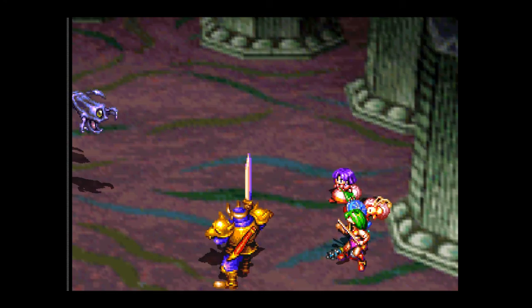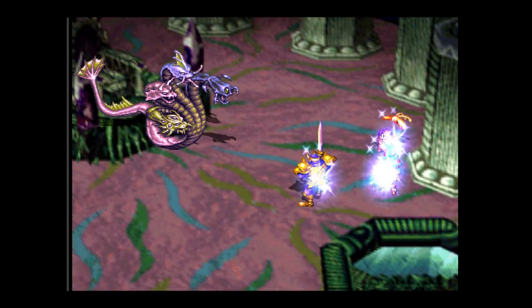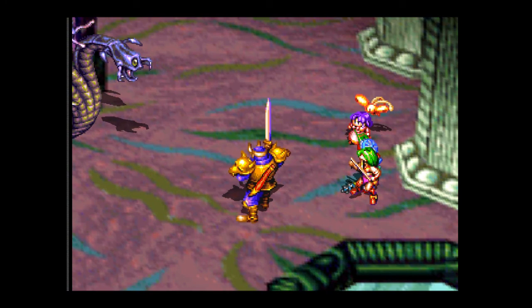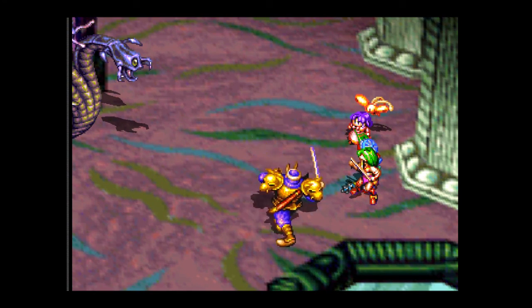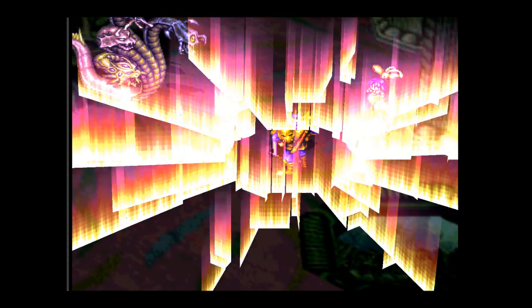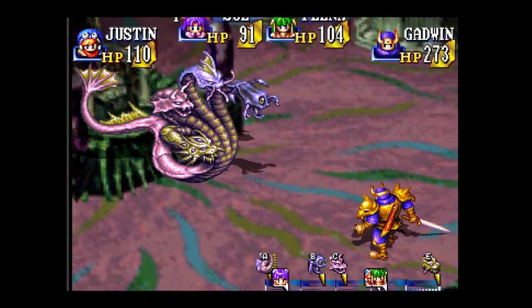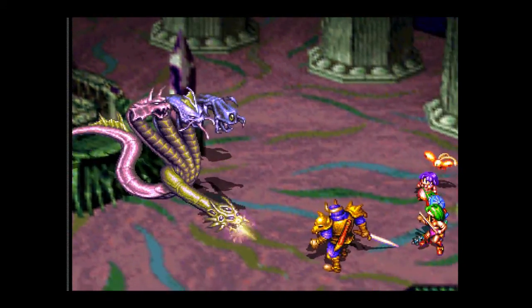Oh, my soul hurts a little bit just from watching that. But Sue is going to be nothing but support for us. Gadwin will put a big dent in him. The Dragon King Slice, baby! Booyah! But even that wasn't very strong compared to what some of our other characters can do.